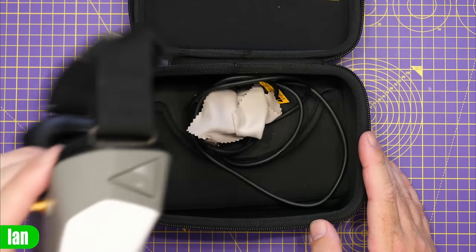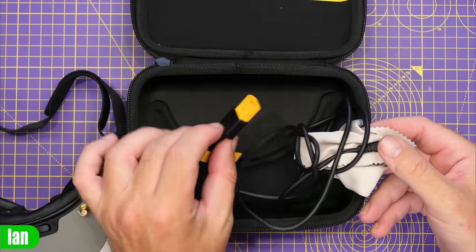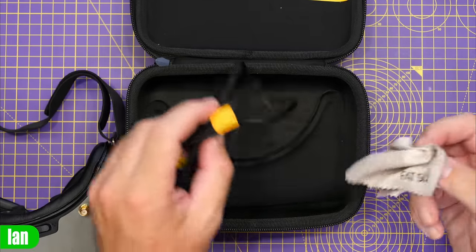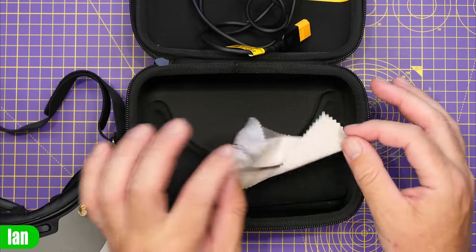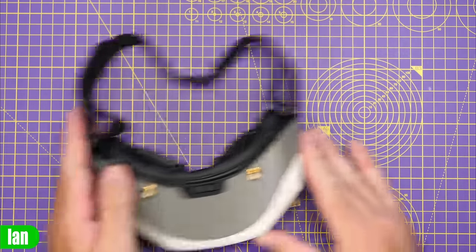Alongside the goggles themselves, you will find a power cable. This is a direct power cable. There's no back on this, and it goes straight to the goggles. You'll have a cleaning cloth, which you can see I've used already, and you'll have a little set of shims as well for the goggles too.